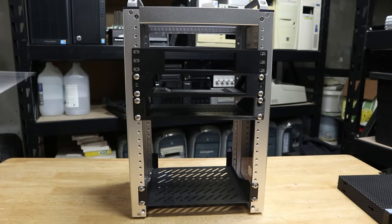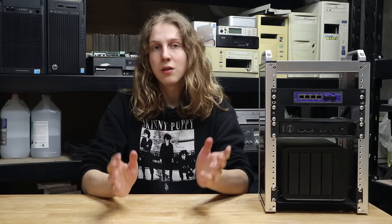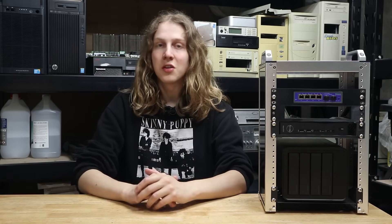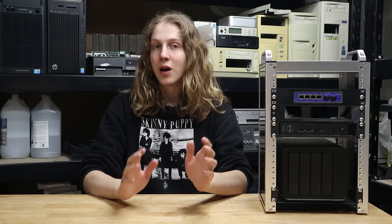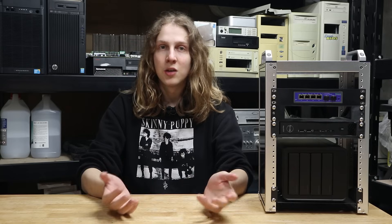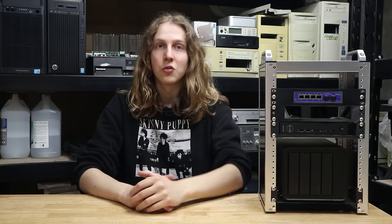Something I did notice when installing everything in the rack is that I didn't really have enough screws. There are 24 screws included for installing shelves, but I think it really needs about half a dozen more in the box. I found I didn't have an adequate number of screws for everything I wanted to install in the rear, because I had planned on using the included blanks on the back so I could zip tie power bricks to them. Deskpy will sell you a pack of more screws for only a couple of dollars, which raises the question of why they're not just included.